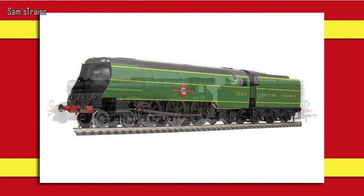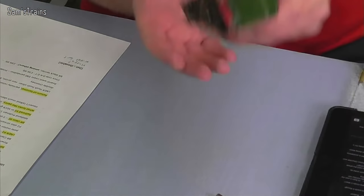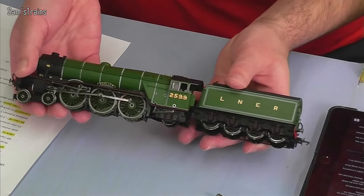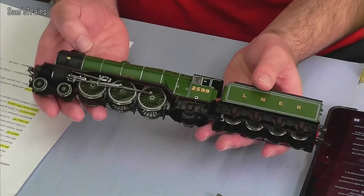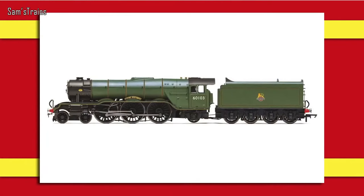There is another model — this one is part of the standard range. In the past, here's one of mine — a standard A1 or A3, plastic locomotive, plastic running plate, I think released around 2007. But the new version from Hornby is different. It's not a new tool exactly; as I understand it, this is an upgraded locomotive. They apparently have die-cast running plates.